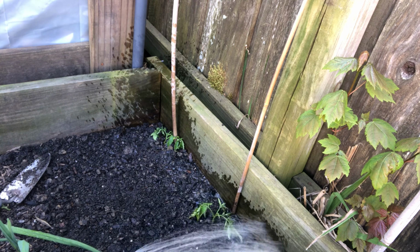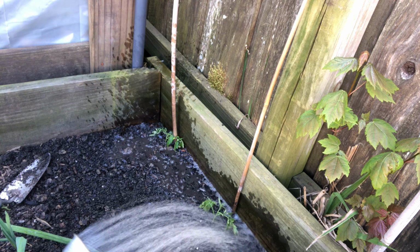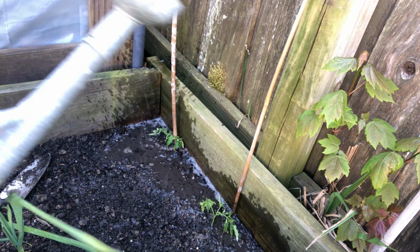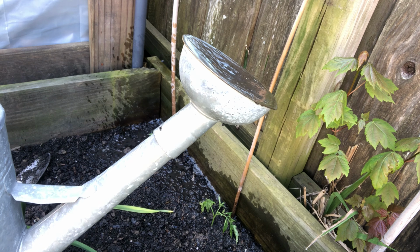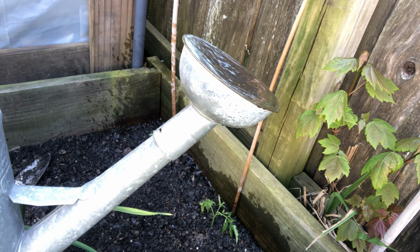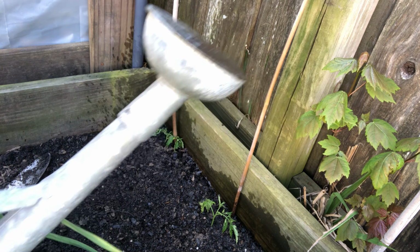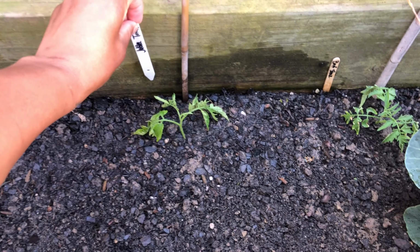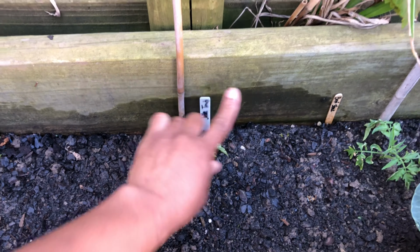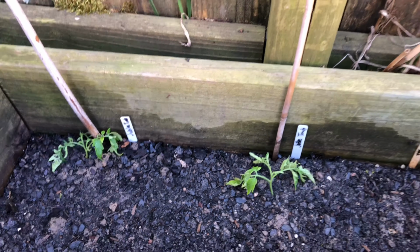What you need is a 2-gallon water jug or a gallon water jug. When mixing your fish emulsion solution, make sure you use 2 tablespoons of fish emulsion per 2-gallon container. If you have a gallon container, then use 1 tablespoon per gallon. Then I'm going to tag my tomatoes so I know exactly which ones I have here.